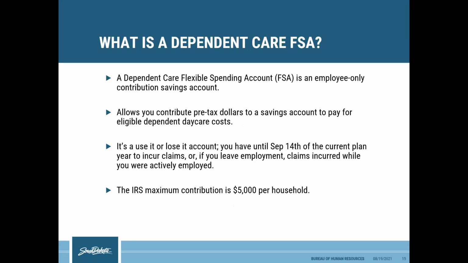And one more FSA for us all here. We have a dependent care FSA, again, a flexible spending account. This is again an employee-only contribution savings account. It allows you to add pre-tax dollars to pay for eligible dependent daycare costs. Again, it is a use it or lose it style account where you will have through September 14th of the current plan year to incur claims, or if you leave employment, claims incurred while you were actively employed. Please note that the IRS maximum contribution is $5,000 per household.